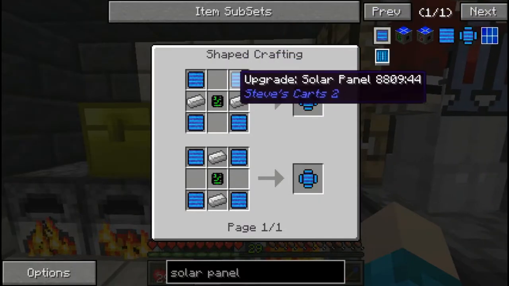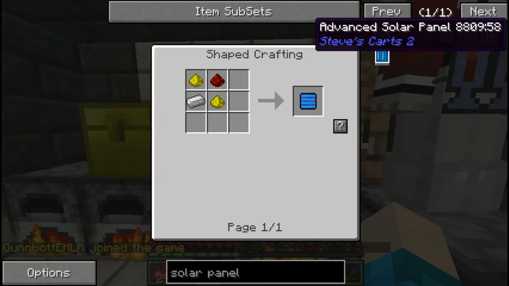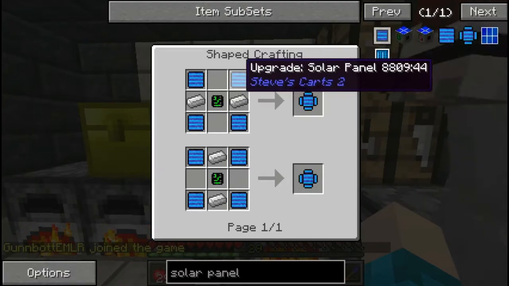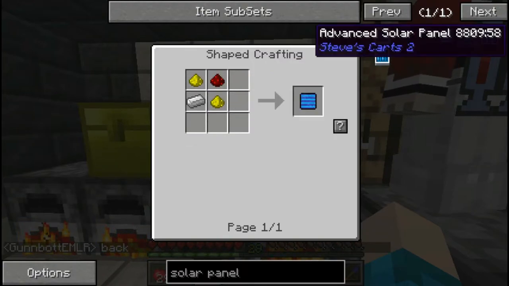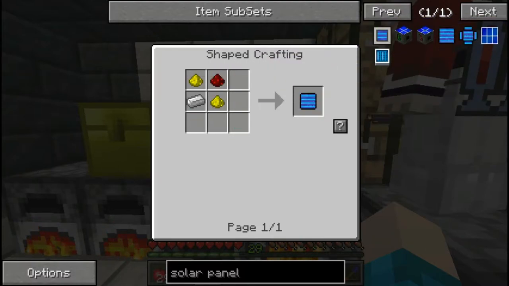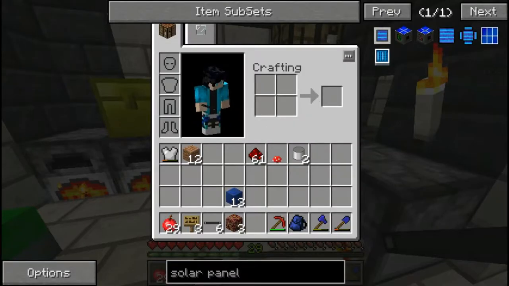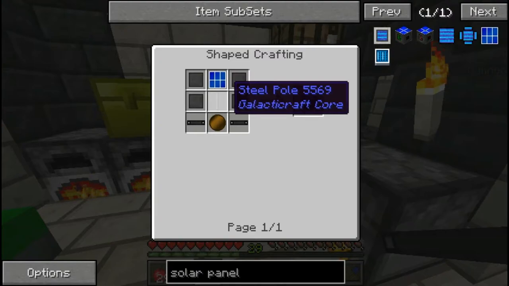It's the Galacticraft ones. You're looking at the right solar panels, aren't you? This one? Oh, it's Eric! I thought we need to make advanced solar panel, right? Then we need to make the upgraded solar panel, which needs glowstone dust. Eric's back. Yeah, we need glowstone dust. No, you're looking at the Steve's Carts one. It's like the block. Is it a block? Oh. Yeah, like, okay. Do you see it? Yeah, that's what we need.